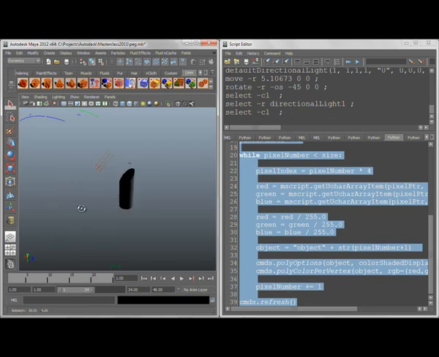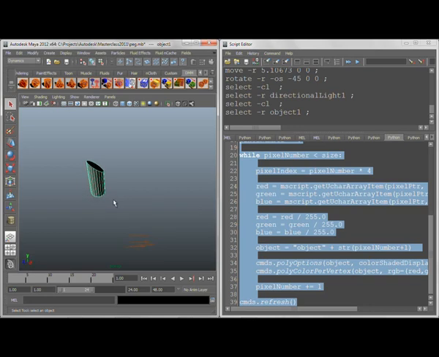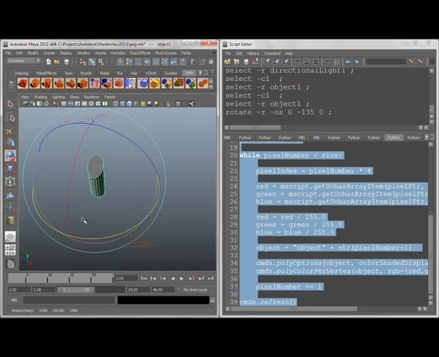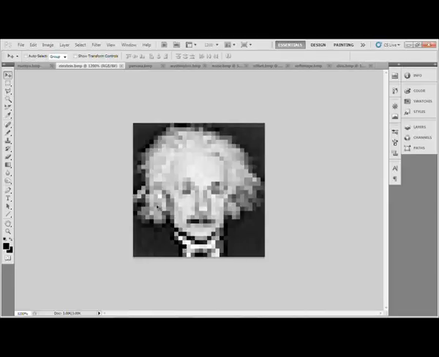If I press 7 on the keyboard, it brings me into lighting mode, and I'm going to go ahead and rotate this cylinder to show you that as I rotate it towards the light, it gets brighter. They're darker and brighter, so 0 degrees and 180 degrees. So what we're going to do is go through our images, and every time we find a pixel that's black, we're not going to rotate our cylinder. Every time we find a pixel that's white, we're going to rotate it 180 degrees. And every time we find something gray, we're going to go a little bit in between, about 90 degrees.